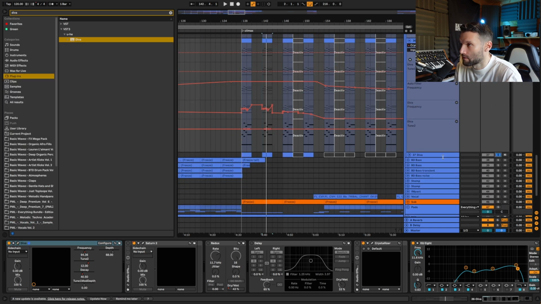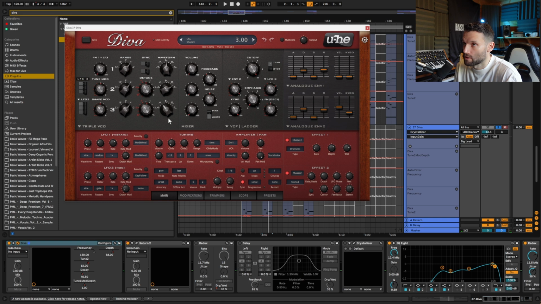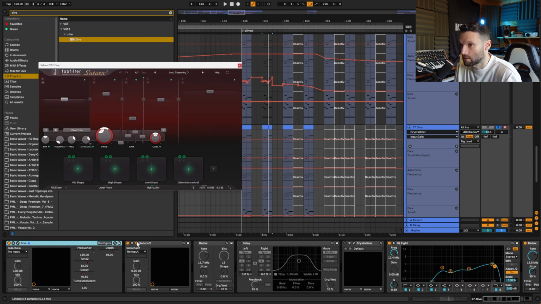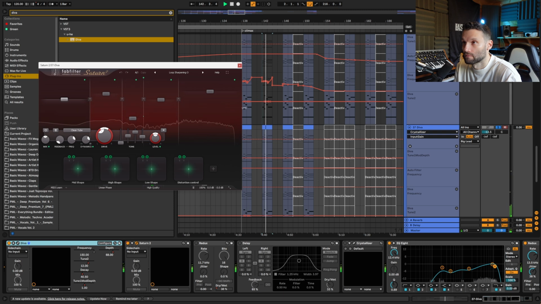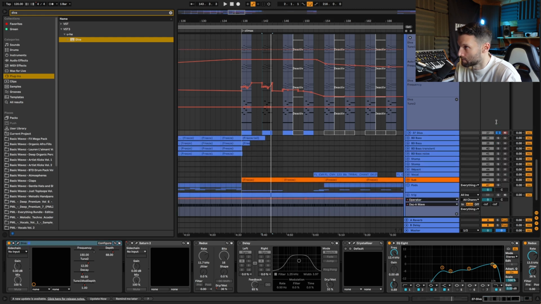And then lastly, you've got the noise layer, which is all the oscillators turned off except for the noise oscillator. I don't have any wetness on this. It's got Saturn on it, and that's just distorting the sound.